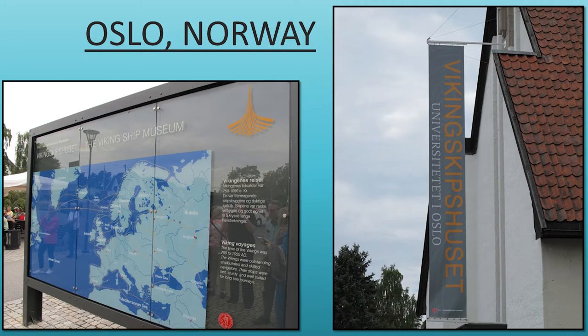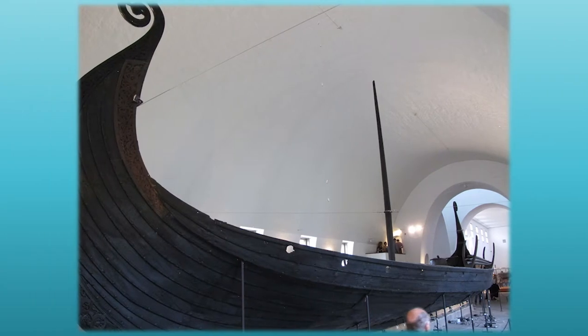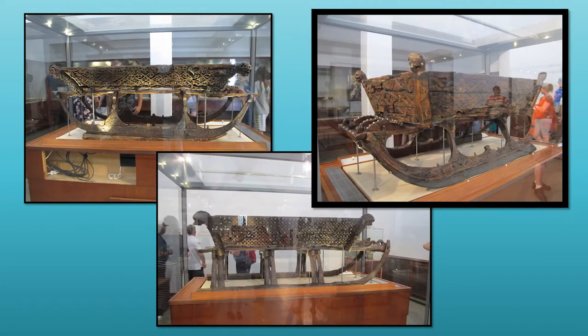After Bergen we went to Oslo, Norway and we got to see the Viking Ship Museum. This was one of my favorite stops along the trip because Vikings — I think they're pretty cool. In this museum is the world's best preserved Viking ships and finds from different Viking tombs around the Oslo Fjord. Most of these ships were ocean-going vessels before they were hauled onto land and used to bury their wealthy owners. Archaeologists unearthed skeletons, really unique and intricate wood carvings, and a whole bunch of different artifacts from the age of the Vikings.